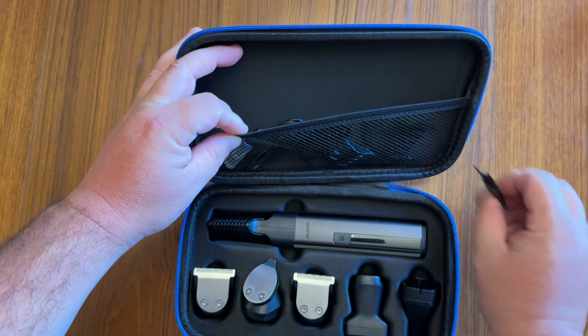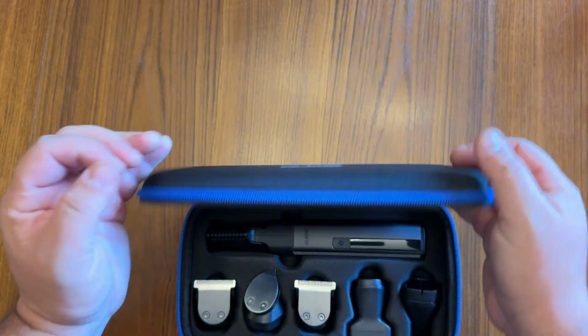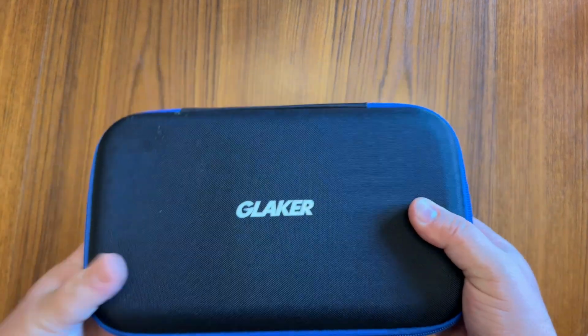You have everything you need here to trim, to cut, and to just keep yourself looking tidy. So all in all, great design, long-lasting battery, and highly recommend it.